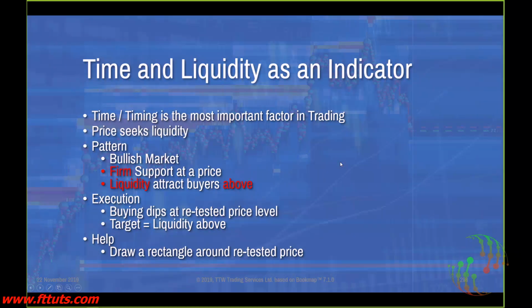An extremely important point is that we have to use time and liquidity as an indicator. It's absolutely reliable. Maybe we are not used to working that way. But as I said, time, price, and volume are the trinity of trading. And time is the most underestimated factor in trading. In other words, time or timing is the most important factor in trading.